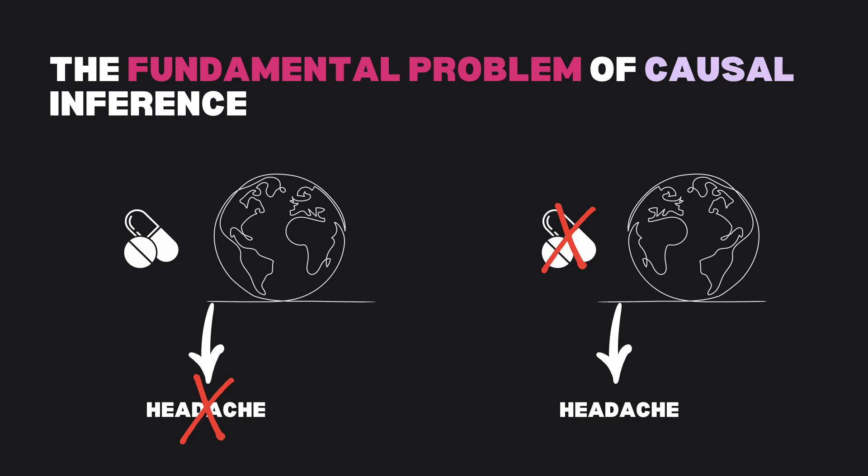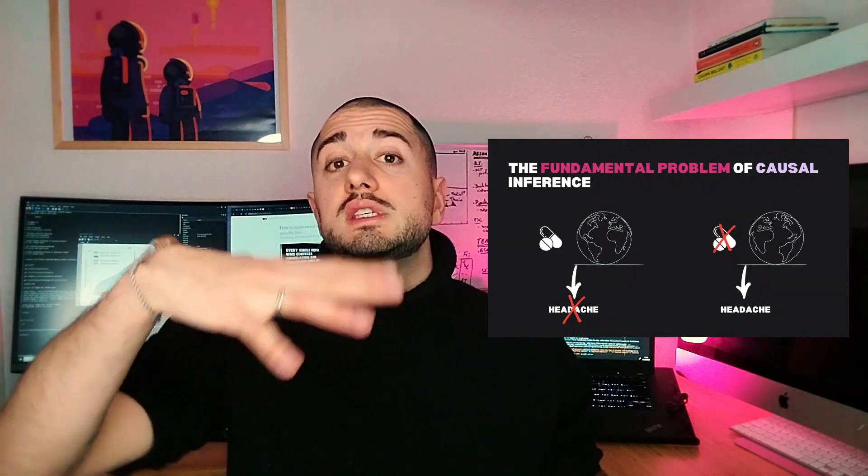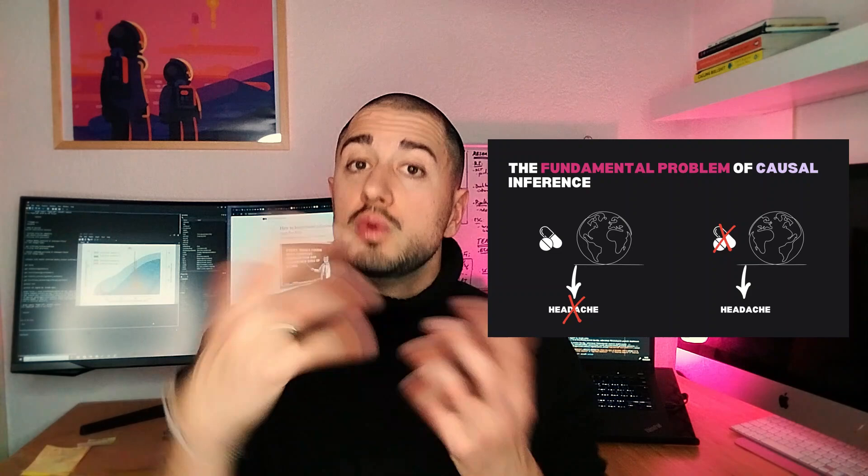From fighting climate change, to our personal quest for happiness, to strategic decisions or measuring ad impact in a company - the first concept to understand when opening causal inference is the fundamental problem of causal inference. It is not trivial at all to prove causality. There is no statistical test that will generally allow you to prove causality with a single test. The only way to perfectly measure a causal effect would be to have two parallel worlds - in one you observe a situation, in the other you change just one thing. As we don't have parallel worlds, many things are confounded together, making it very hard to pin down precisely the causal effects of a treatment.